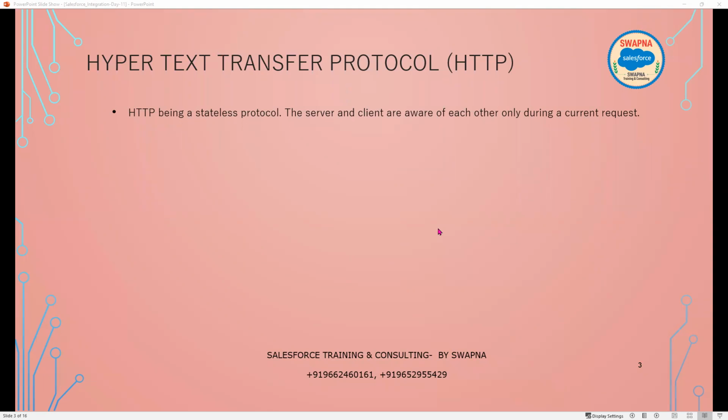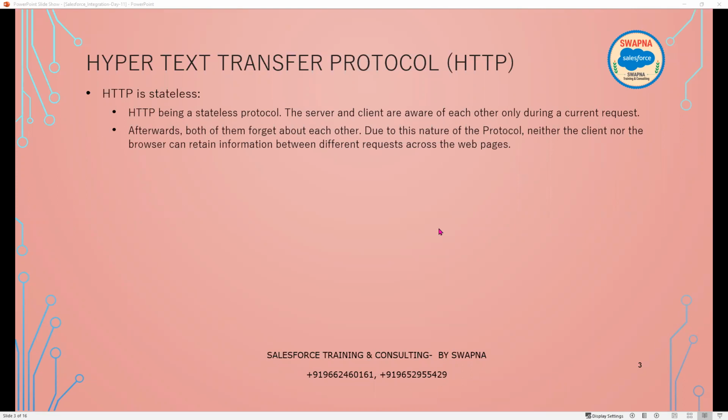Then only they will remember the request that came. Afterwards, both of them will forget about each other. Due to this nature, we call the protocol HTTP stateless, which we saw in the last session. And also we have seen HTTP is media independent. That means any type of data can be sent by HTTP as long as both the client and server know how to handle that type of data.